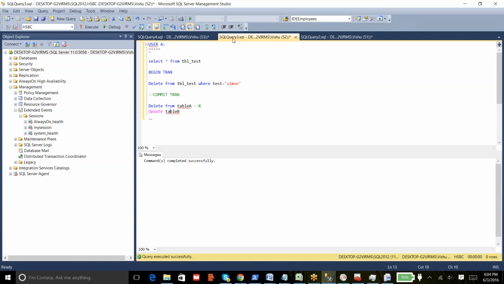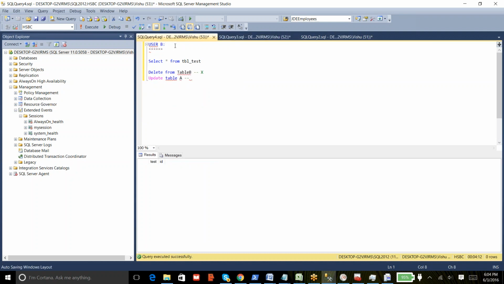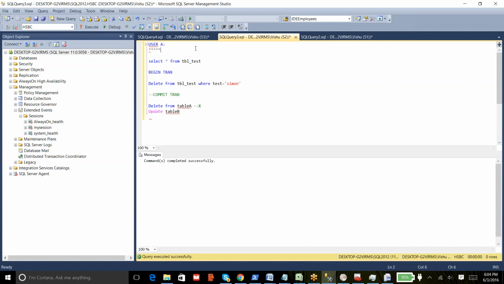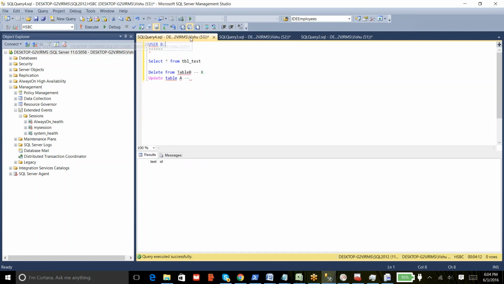So what SQL does is it comes into the picture and treats it as a deadlock. It's not going to resolve even if you wait for an hour or 2 hours or a week or a month or a year. So immediately when it notices this type of issue, it steps in, treats this as a deadlock, and kills one of the transactions. It will kill either user A's session or user B's session. Let's assume for now it kills user A's session. That means it is making a free way for user B to execute his queries.